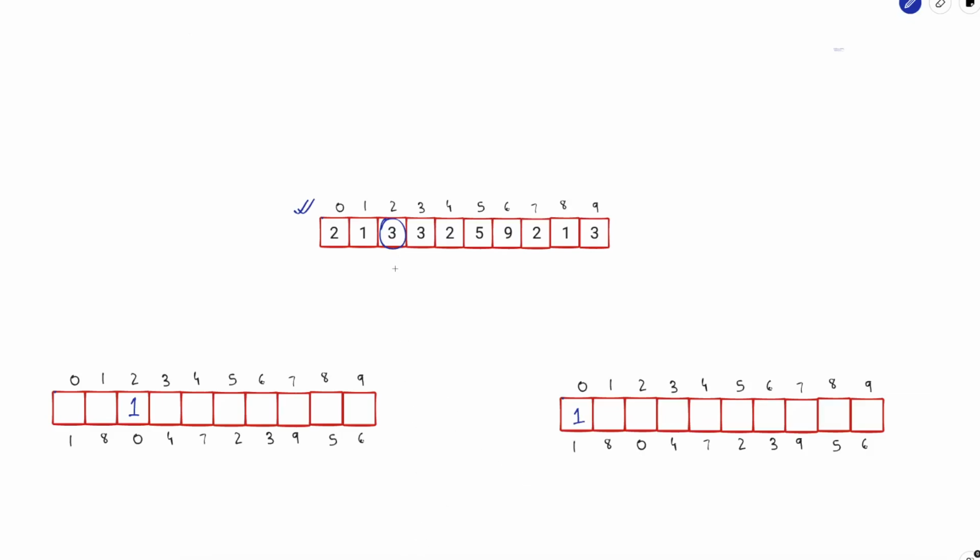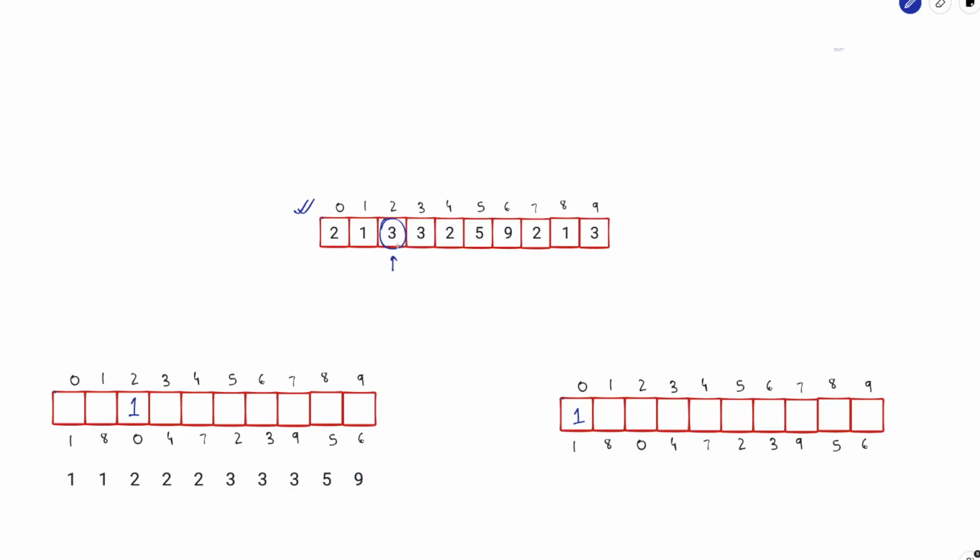Now comes index 3, or operation 3. You have to figure out how many elements are greater than 3. For that, you also need to have the sorted version with you. So let's simply sort this array and keep it with us. If you sort this array, it would be 1 1 2 2, and then 3 3 3, and then 5 and 9, right? So this is the sorted version of the array.